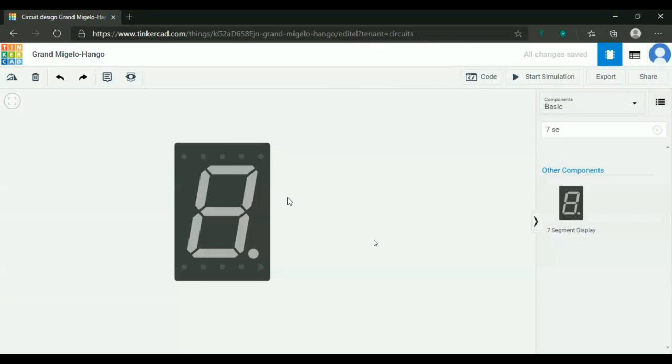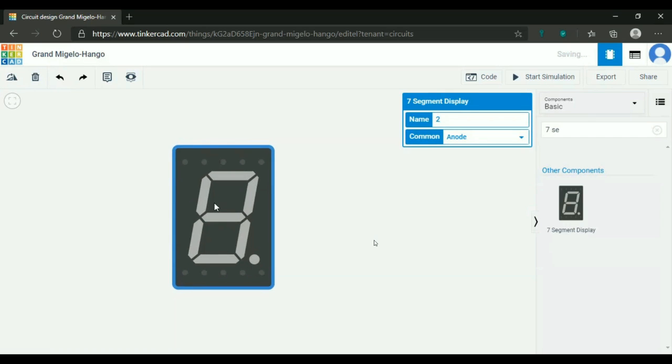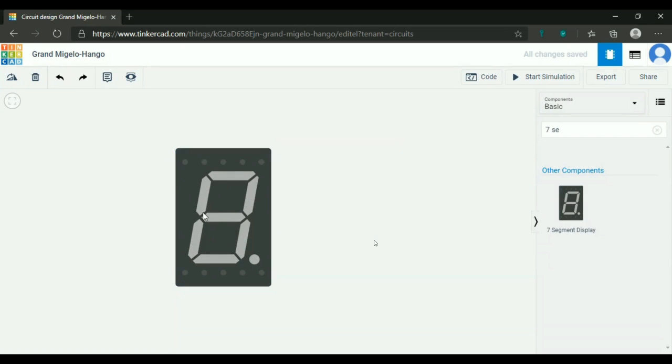If you want to print 0 on the 7-segment display, these are the LEDs, right? If we want to switch on these LEDs, then your G should be off and your decimal point should be off and all others should be on.